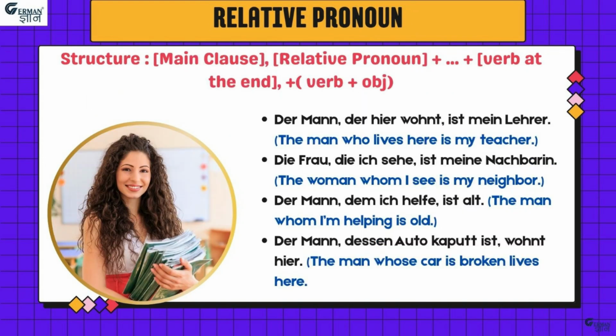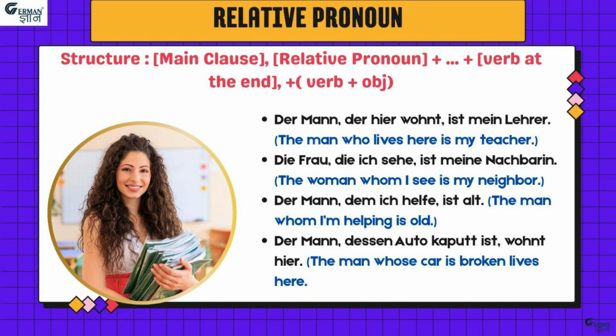The sentence structure of relative pronoun. Now relative pronoun has two sentence structures. The first one is of single comma and the second is double comma. So here we are discussing the double comma sentence structure. Now in double comma sentence structure, remember first thing that relative pronoun always follows a Nebensatz. That means the verb goes at the end of the sentence.